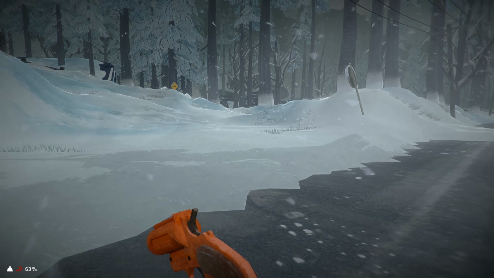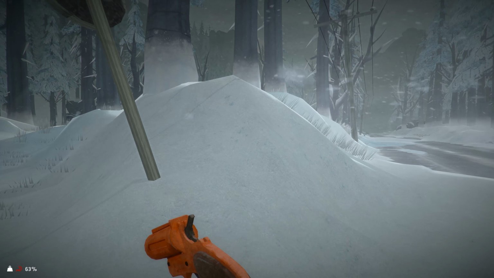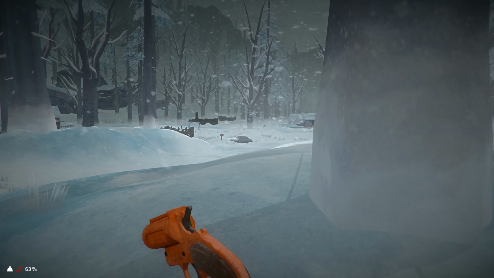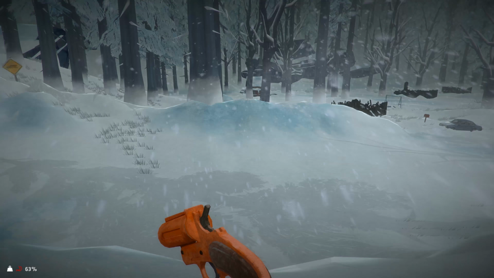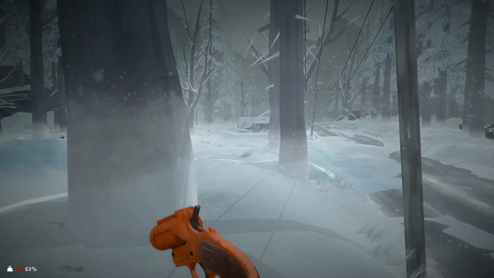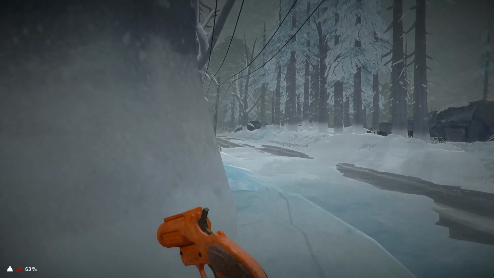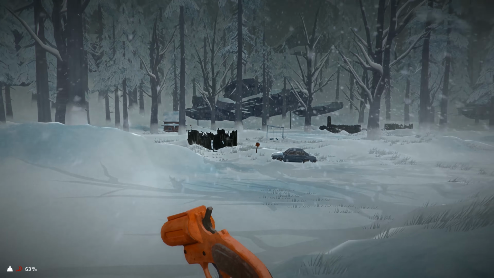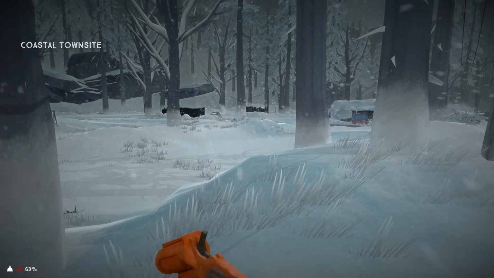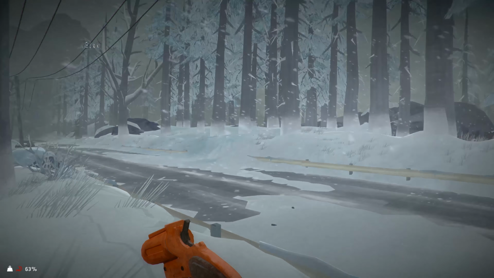Okay, the wind is picking up a bit, so a weather change may be happening here. Let's get up on this hill and see if any wolves are around. Not that I see. It looks clear, so hopefully that's the case. Wolves like to hide behind these hills since the terrain's really messed up over here and uneven. I find this to be one of the more difficult spots in the game in terms of getting attacked by a wolf.